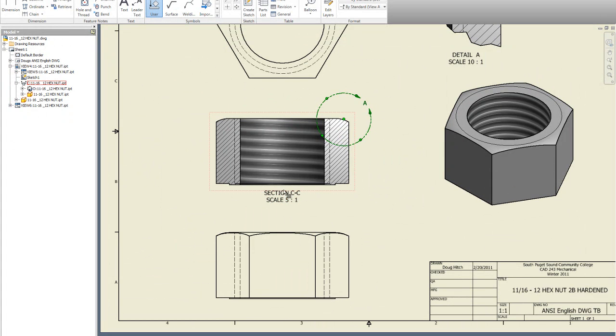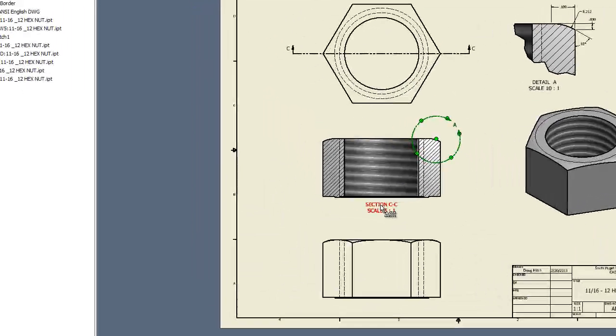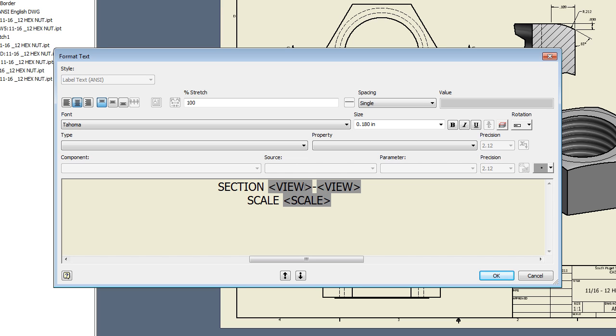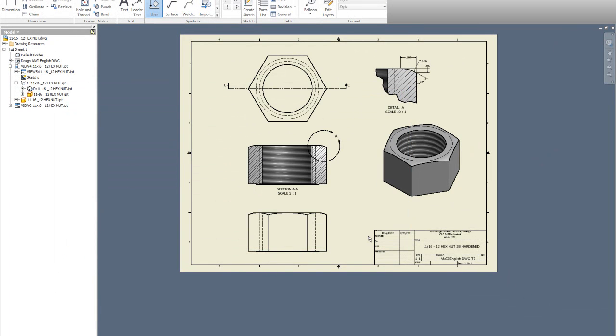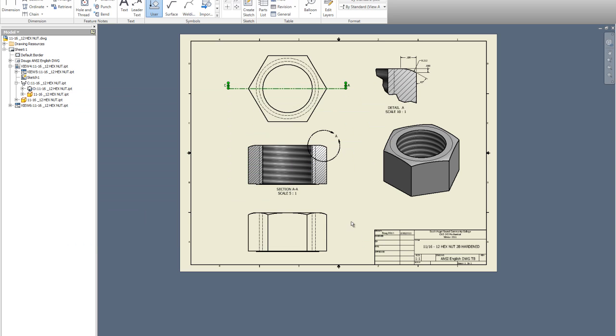The same also goes for this section here. You can see that I'm in section CC, and you can change that if you want to. I can go in here and edit the label, and section AA, and up here, and text, and A, and there you go.